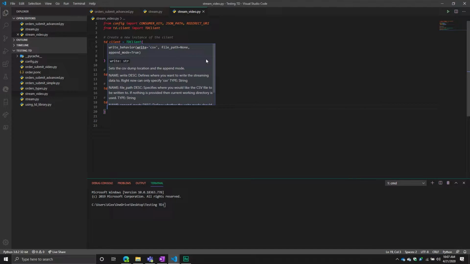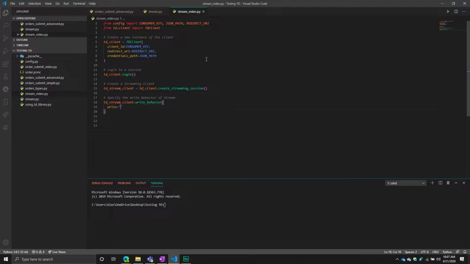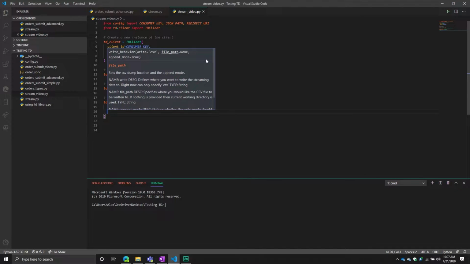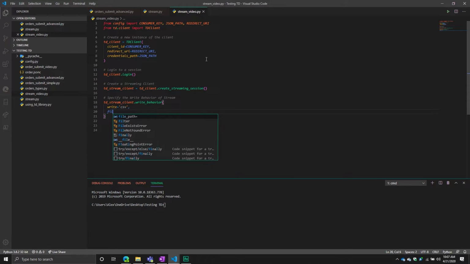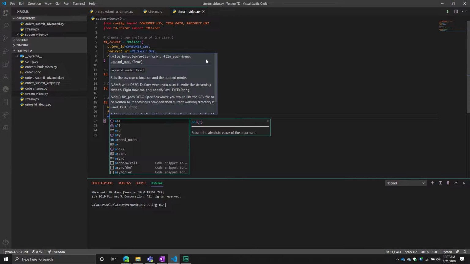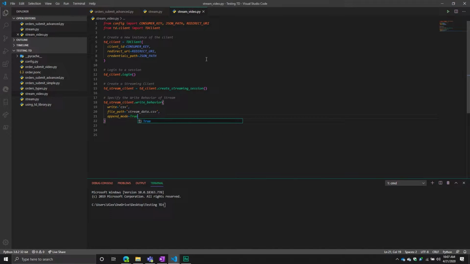So in essence, this is what it would look like if you want to be very specific and specify every field of that particular method call. In this case, my file path would be, I don't know, call it stream data.csv. And then I would specify my append mode to be true.